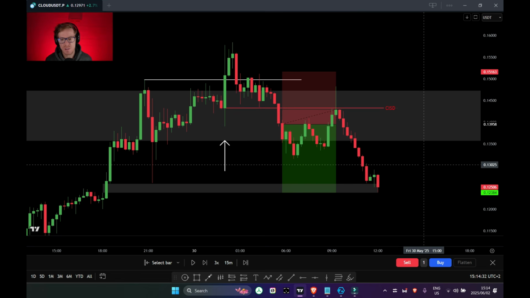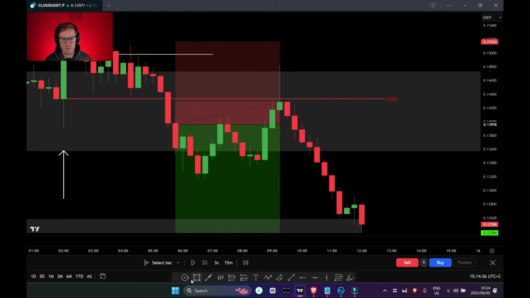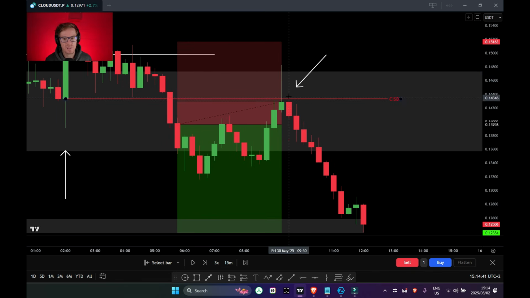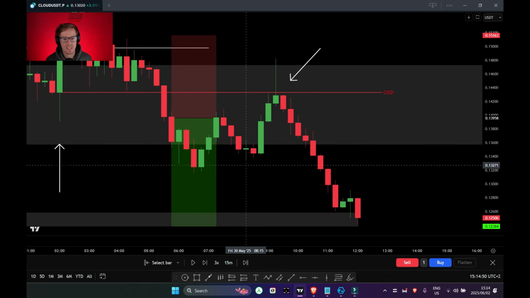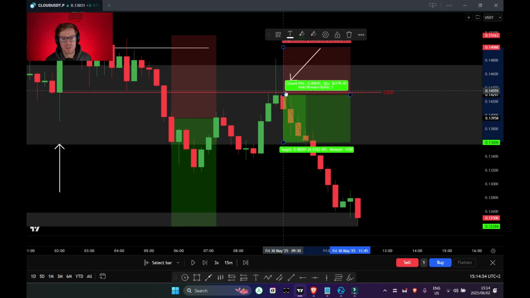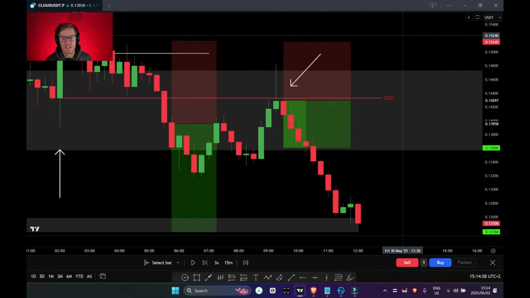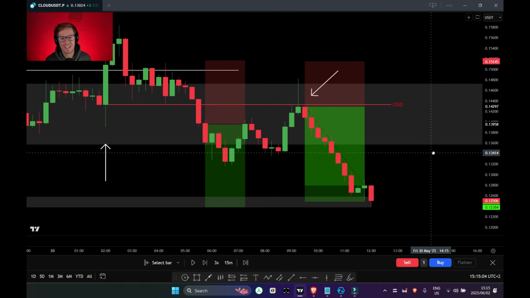And I just want you to pay close attention. Just look how this level was respected. Price came, retested the CISD, but we did not get a candle closure. In fact, this would be another place to look for a perfect entry. If you entered one position here, you could have actually entered another position on the CISD level, stop loss above these swing highs, and then we can target the lower fair value gap. So we would have potentially had two fantastic entries into this trade.